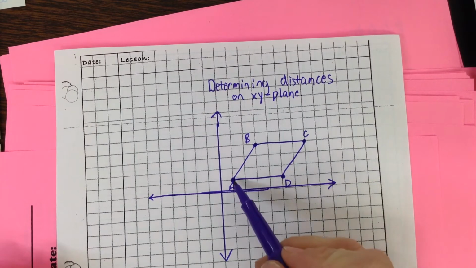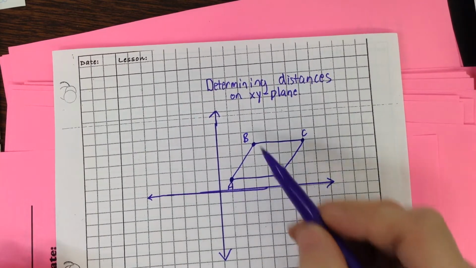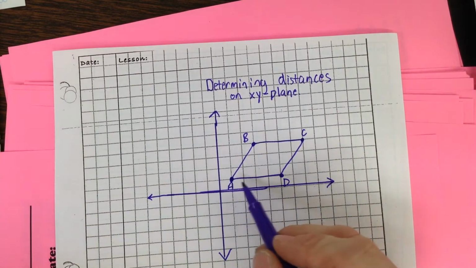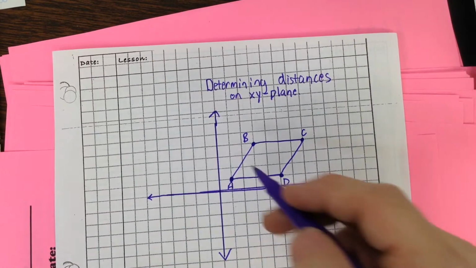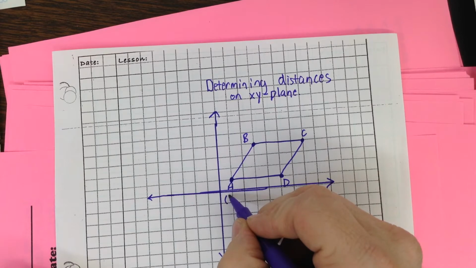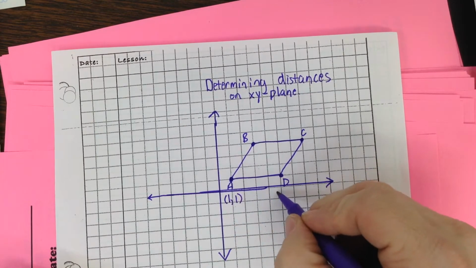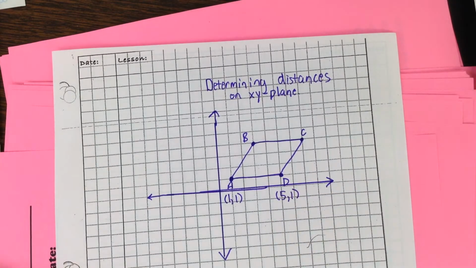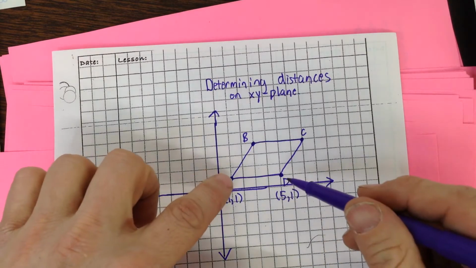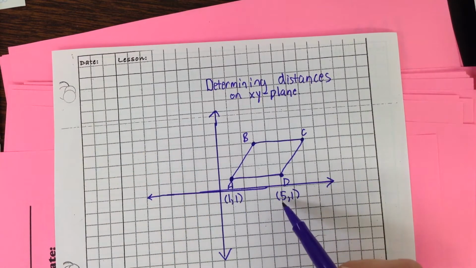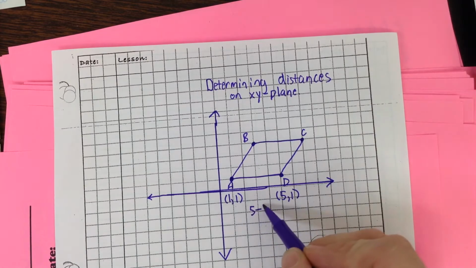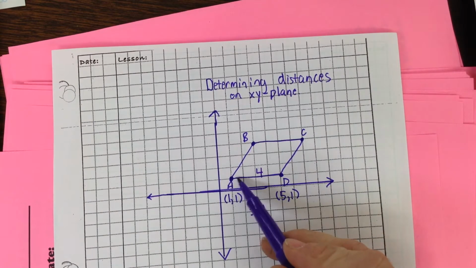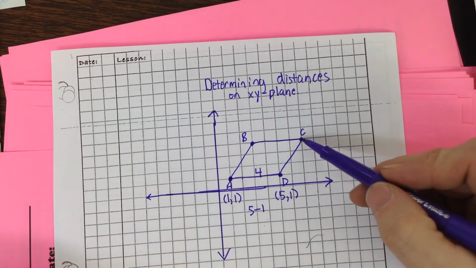So the easy ones are when we're directly on a horizontal axis or a vertical axis, like these right here. We can literally just count the difference between these two points. But the easier way to do it, if it's not nicely written, so that point A is 1, 1, and this point D is 1, 2, 3, 4, 5. It's 5, 1. Okay, so the easiest way to do this, if they're not perfectly lined up on the corners, is literally just subtract the x numbers. What's 5 minus 1? Those are my x's. It's going to be 4. That distance 4. If not, you just count blocks. 1, 2, 3, 4. But they're not always perfectly on the corners.